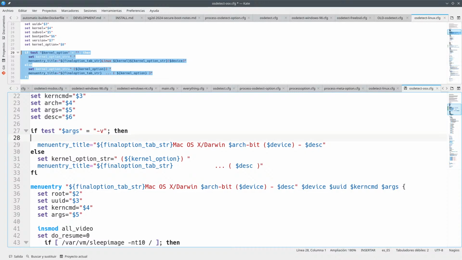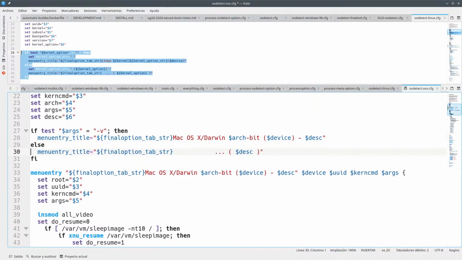This kernel option stuff doesn't matter too much. So I want this like this, desc, and then you've got the different descriptions here, and that's it, I guess.